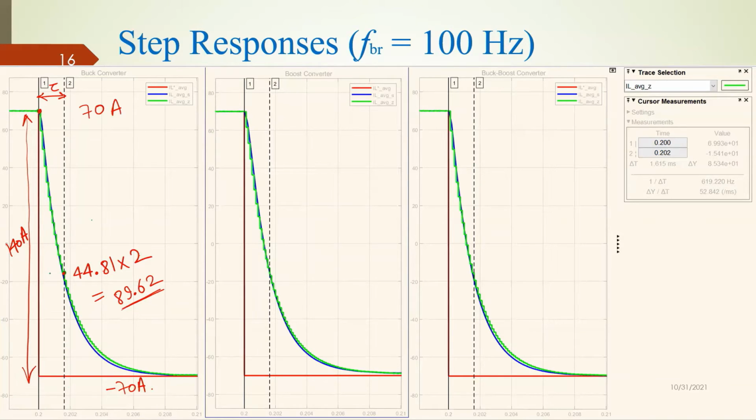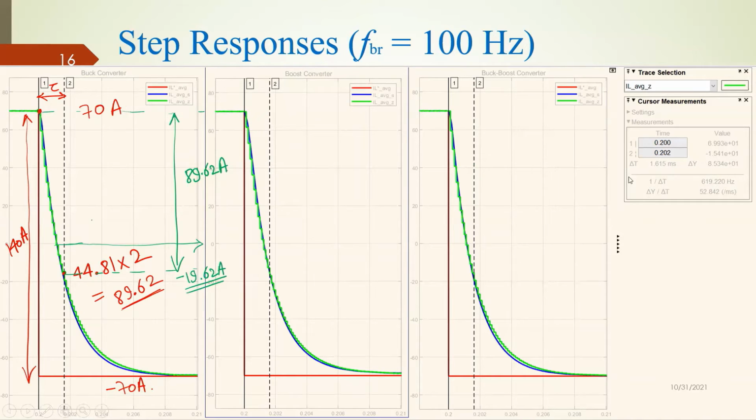Okay, so from here until here we have 89.62 volt, sorry, 62 ampere, and we would like to know the values with respect to the reference of this x-axis, which is 0. Then for sure what you can do is subtract 70 out of this and then make the value negative. So once you do that, you would get this value as minus 19.62 ampere.